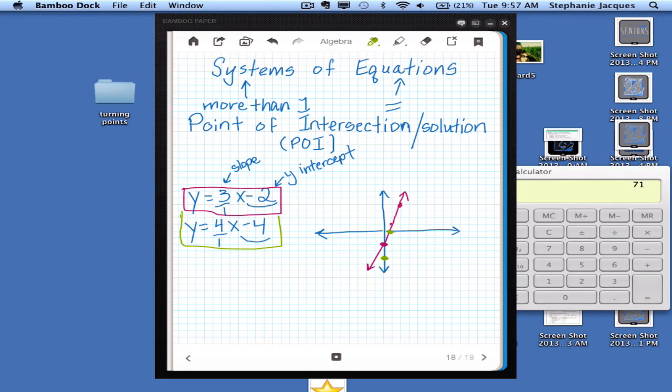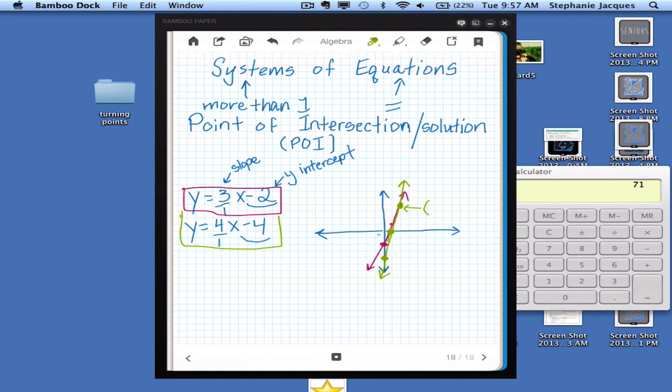1. Whoops, I'm a little off there. So I'm going to go up 1, 2, 3, 4 over 1, and it hits right there. It looks like it hits there, but actually that line, because it's not as straight as I like it to be, it's not hitting that. Let's see, 1, 2, 3, 4 over 1. So I'm going to draw my line once again. Remember, it's hard to draw straight lines on this program. And it's going to go up and it's going to hit at this point. That's where the two lines intersect.